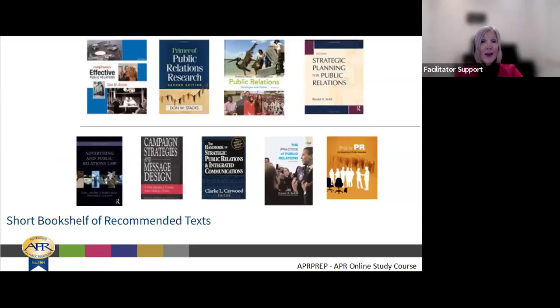And don't worry if you don't get any of these written down now. You don't have to do that because this recording will be made available to you tomorrow. They'll upload it, so you'll be able to download this and scroll through to the slide that has the information you might be looking for. Now, this is a bookshelf of recommended texts. You don't need to read all of them. You don't need to buy all of them. You can get them used. You can rent, borrow them, however you get them.